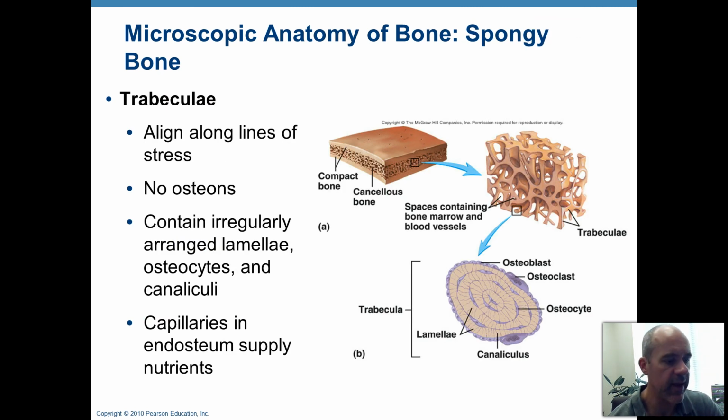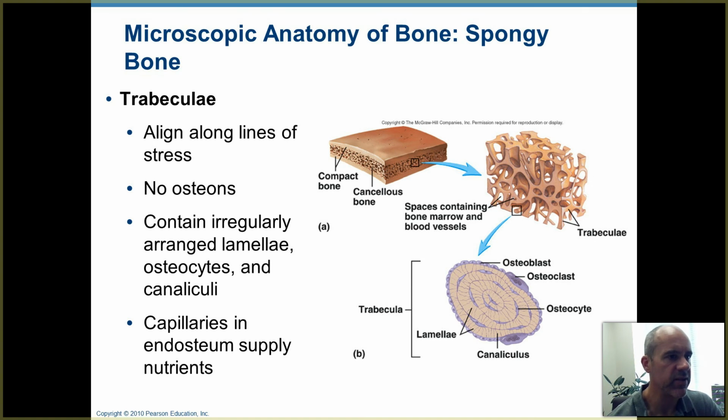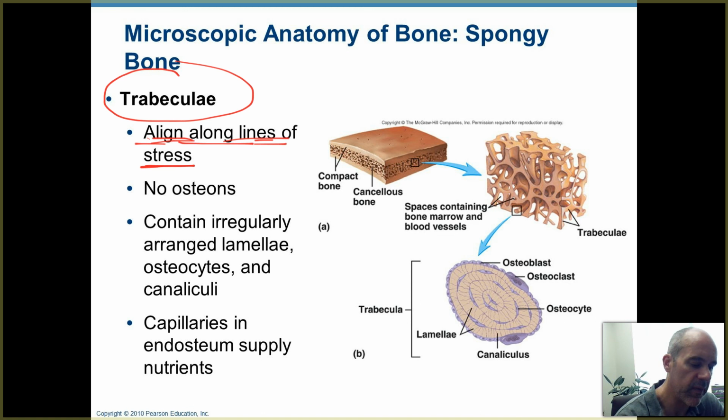Spongy bone's different, so it doesn't have the ring-shaped organization like we just saw. But you still do actually have multiple layers of cells within spongy bone as well. So the subunits of spongy bone are called trabeculae. That's a plural form of the word with the E on the end there. Spongy bone winds up being built and arranged along lines of stress. What that means is that they get produced based on the stresses that are applied to your bones, and that way you have the most support and framework where you need it.